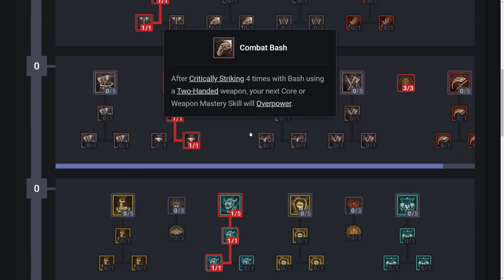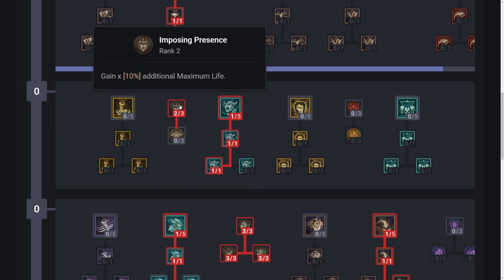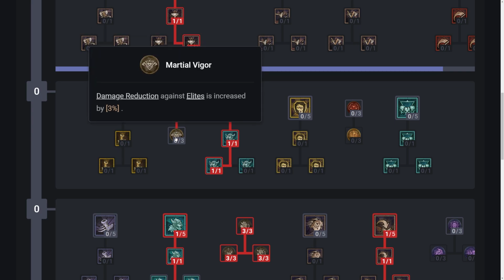And we're at 39. So here's where we start to get a little bit more defensive now. So we're going to put points here into Imposing Presence, getting us up to 15% additional max life, and then 3 points here into Martial Vigor. Damage reduction against elites is increased by 9%.